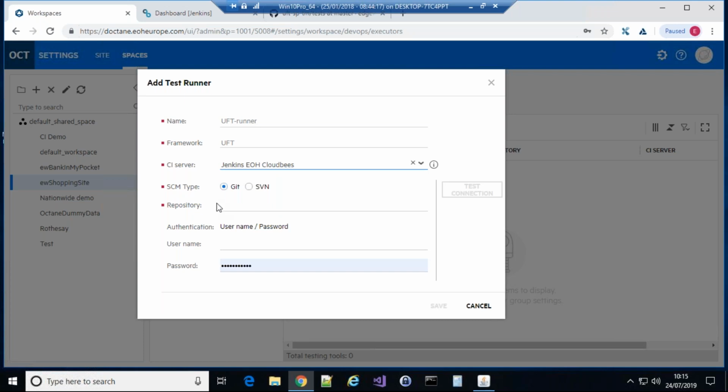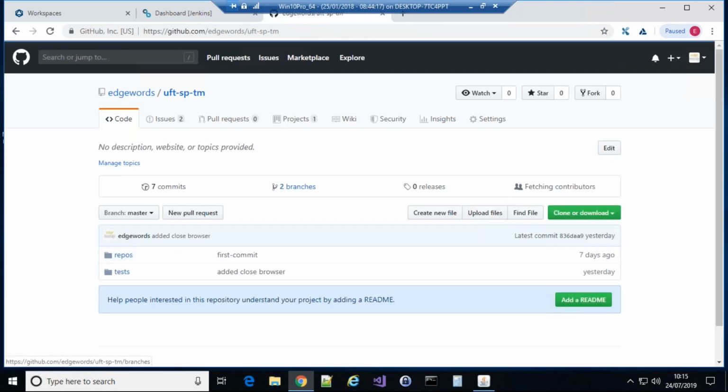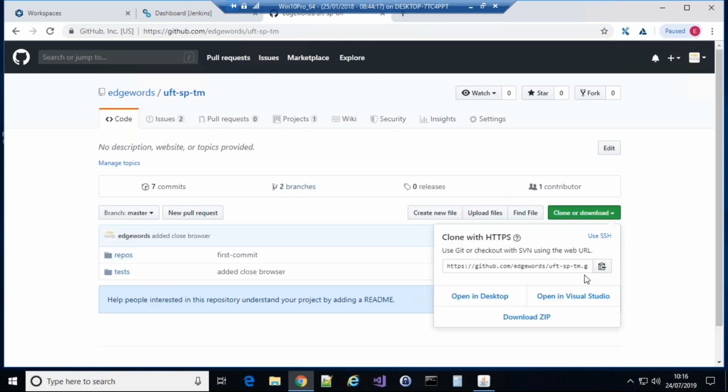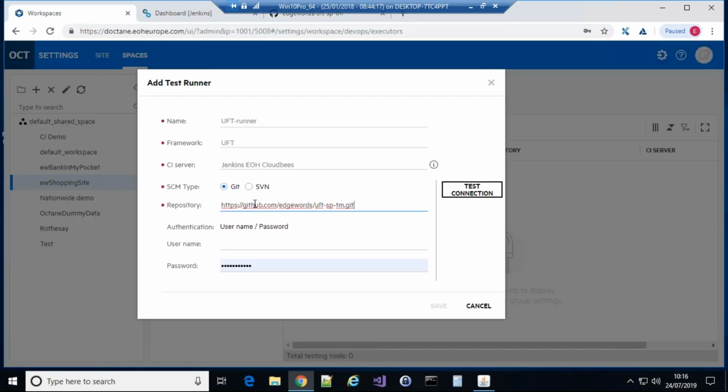The source control type: what kind of repository are the UFT tests stored in? Well, we saw that they're in GitHub, so it could be Git, GitHub, GitLab. In here, it's Git, and then in here we put the repository. I can't remember the name of the repository, so I'm going to nip back to here and copy that to the clipboard, or you could just copy the URL at the top and paste that in there.